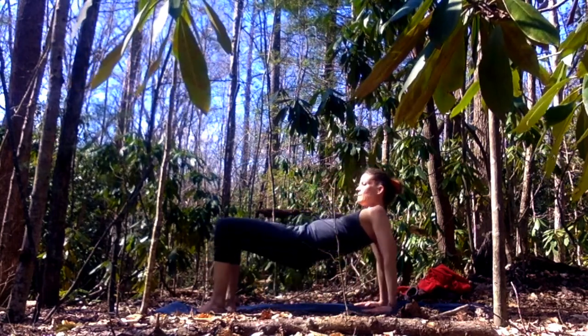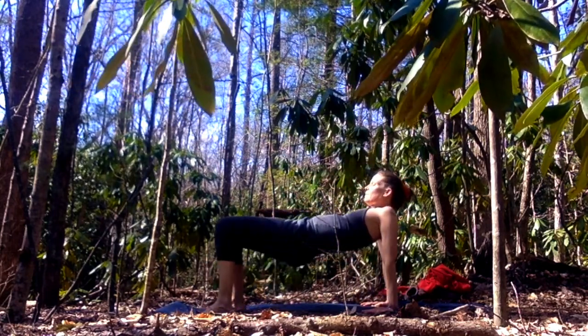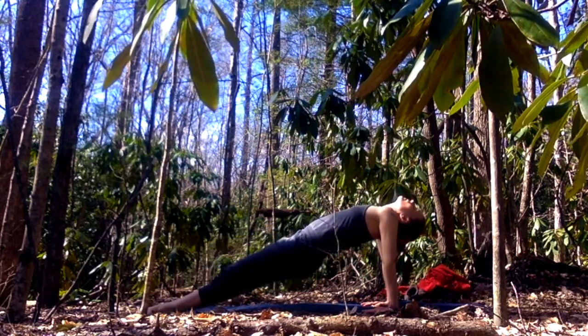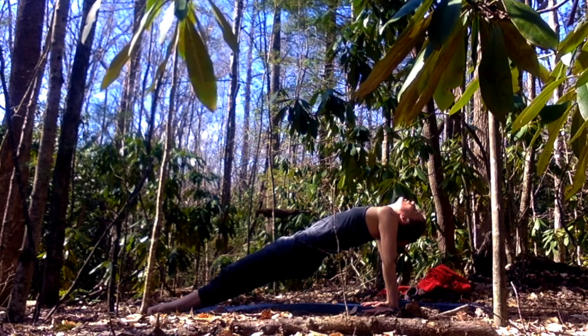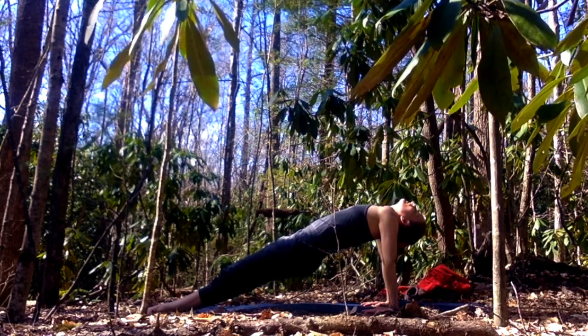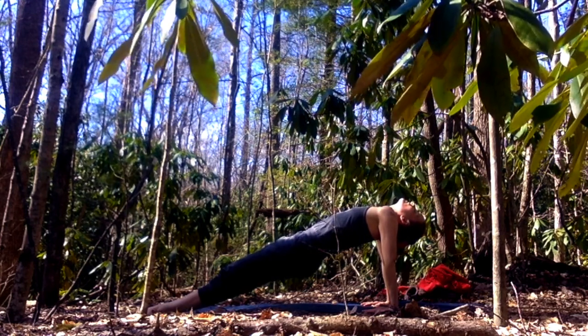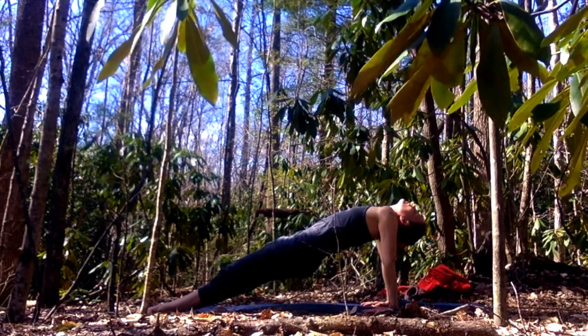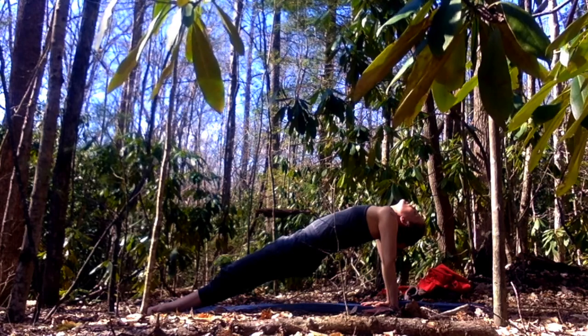Upward table. Come to an upward table. Oh, that's so good. Straighten your legs. Upward plank. You don't have to straighten your legs if you don't want to. You can do upward table if that's your preference. Upward plank is a big pose. A lot of back strength. A lot of psoas stretching. It's something.